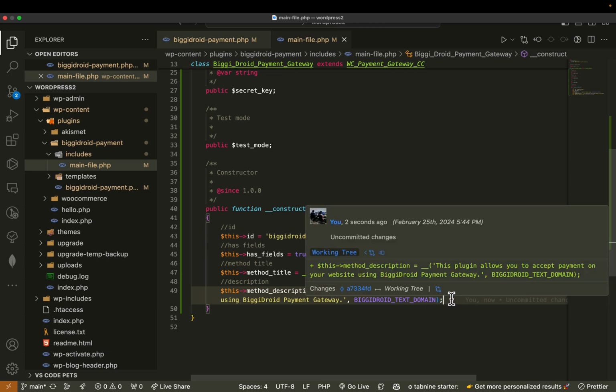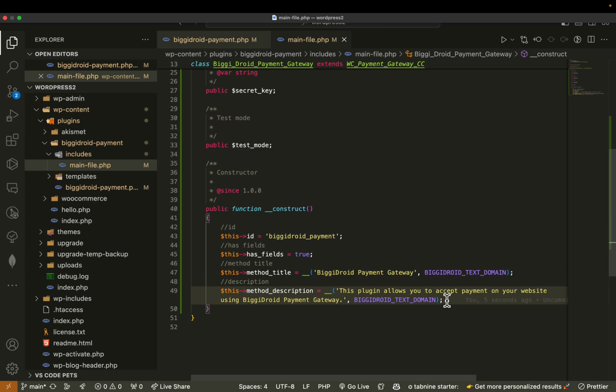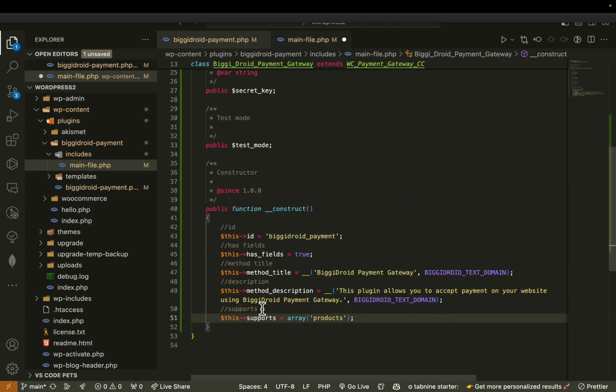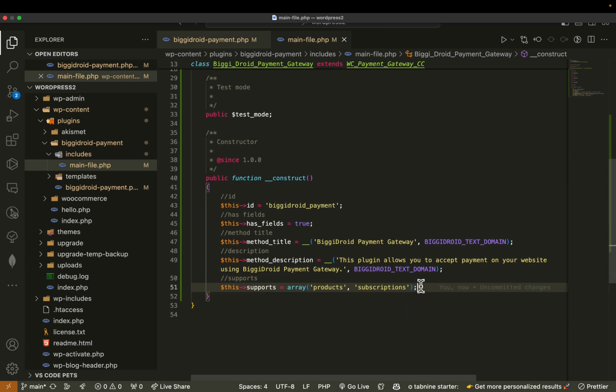Now the next one we're going to do is the support. There are a lot of things WooCommerce supports, and it's still growing. You can support so many things, products, this and that. In this case, we have products. You can pass in so many things like products, subscription. Let's say subscription, you can accept subscription. You can accept so many things that are possible. So let me copy those possible variants of data that you can accept and drop them into this array so that you can see how possible it is.